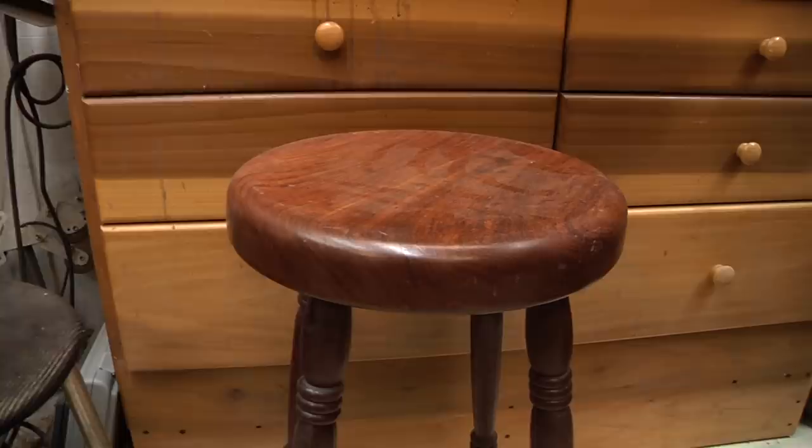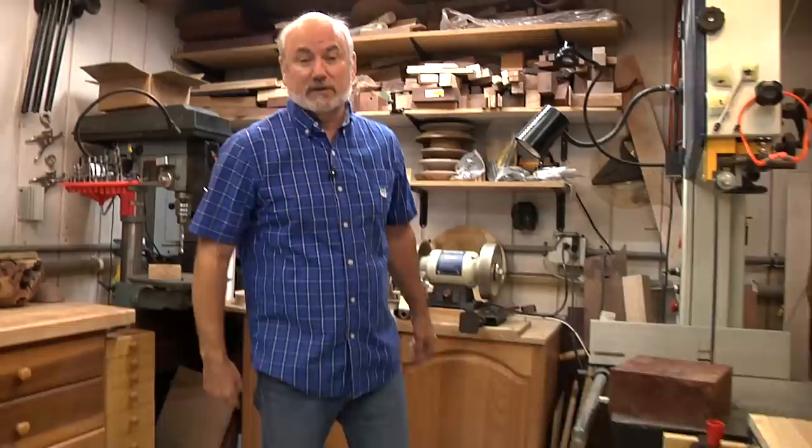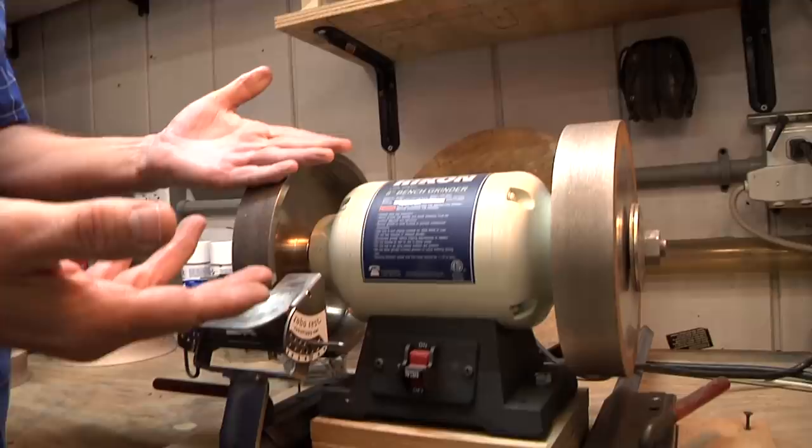Think about this — you're going to need some place you can take a load off. This is a stool I made a few years ago in one of our shows on PBS. You just get out here, you start working, you need a place to park your butt so you can relax a little bit. Let there be light! That's another big important thing you have to think about. I have task lights everywhere for when I'm not shooting on video because I want light on my tools. If I'm grinding, I've got a light right here by the grinder. If I'm doing something on the bandsaw, I have a light right there. If I want a light over here on the lathe, I've got one that rides on the lathe all the time.